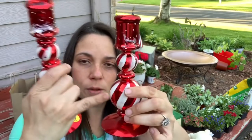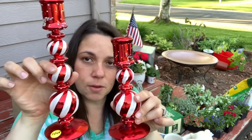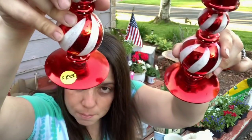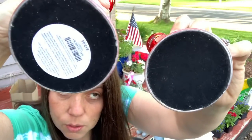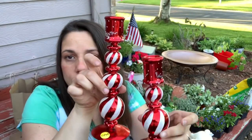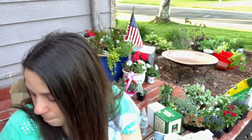I decorate with Christmas balls in bowls that look just like this. So I thought this would be really good for me. She said they were free because they're peeling at the top. And I was like, well, I like chippy rustic items anyway. So these will be great for my house. So you can see she had marked them free. They're originally $12.95. I don't know if that was the pair or what. But one is like 3 balls high and one is 2. Just thought they were really pretty for Christmas time. Okay, and that is definitely the last free item that I got.